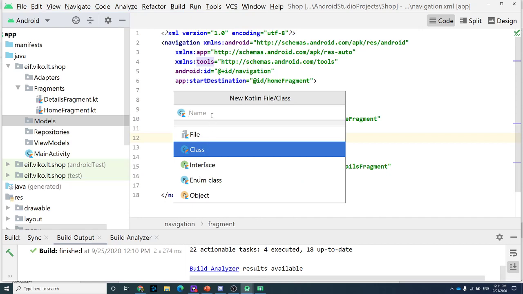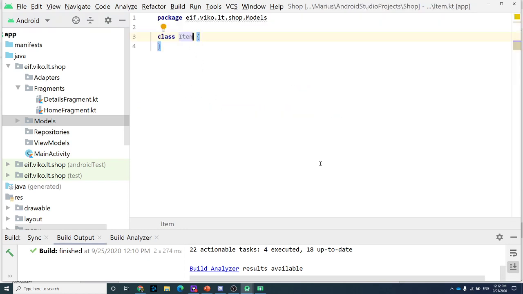And we're creating the Kotlin class ShopItem. In the constructor, we need to add the item value parameters.